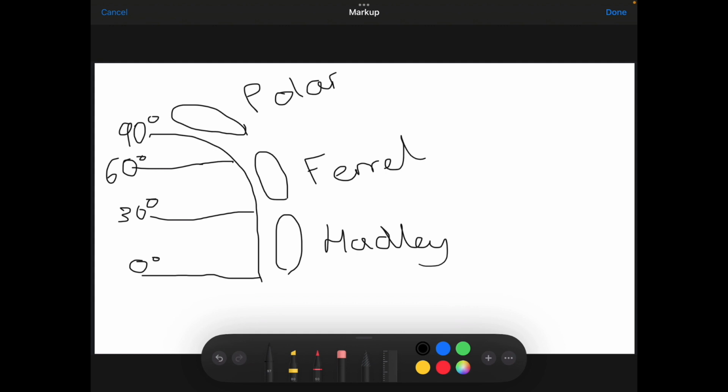Now, the key thing to make sure you get right is the way the arrows go. Okay, so your first cell is an anti-clockwise cell. I always say to people, think of rising air at the equator. Okay, your Ferrel cell is the clockwise one. It's the only one that goes clockwise. So then your polar cell is anti-clockwise again. And again, ignore my drawings on the iPad. They're awful. You're more than welcome to come and I'll do one with you in class.